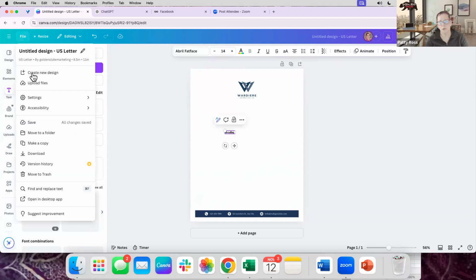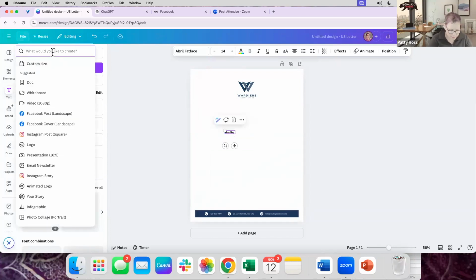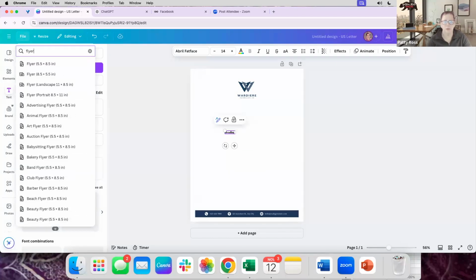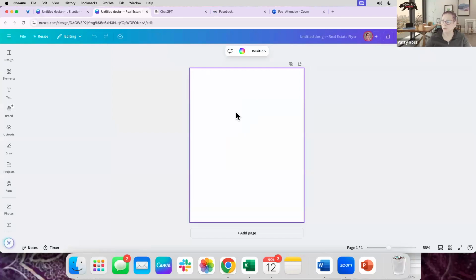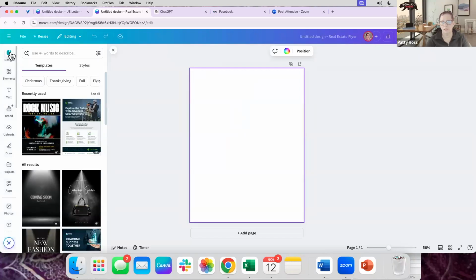Going back here, if you just want to do flyers, right? So it's still different than white paper, and you can do any layout here, 8.5 by 11, 11 by 8.5, flyer, portrait, landscape. So here's just a standard portrait. And every size that you do, every element, and you've probably seen this as well, they're going to come up with different designs, right?